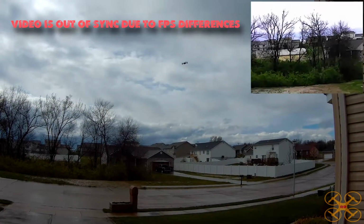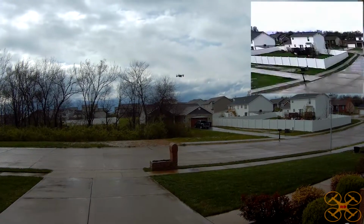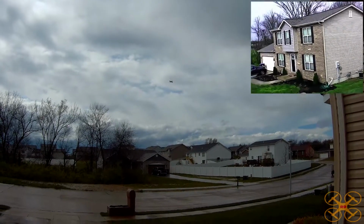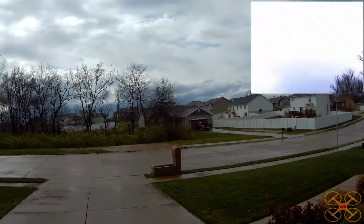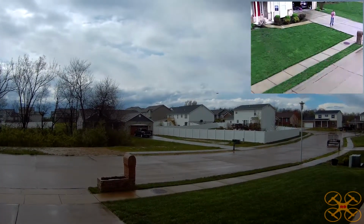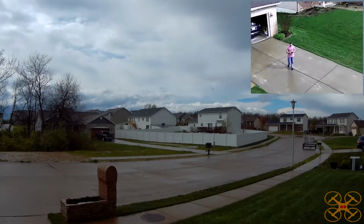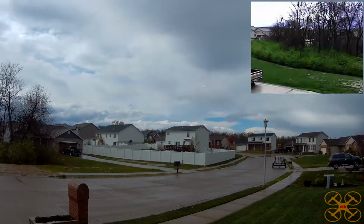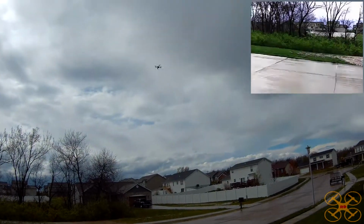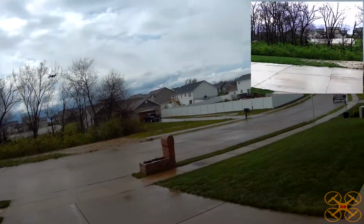That's the lowest rate, y'all. Not very fast. I'm going to go up to the second rate. It's a little bit quicker. And there's a third rate. That's where it gets very, very fast. And it is easy to lose your orientation, as you can see there, using some tricks to try to bring it back to me. It's kind of easy to, like I said, lose your orientation flying with it in the highest yaw rate. So I would not recommend that unless you can keep it very close.